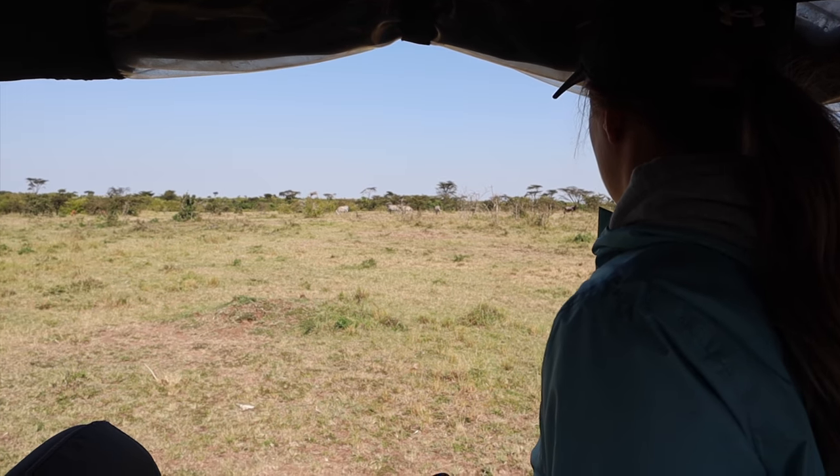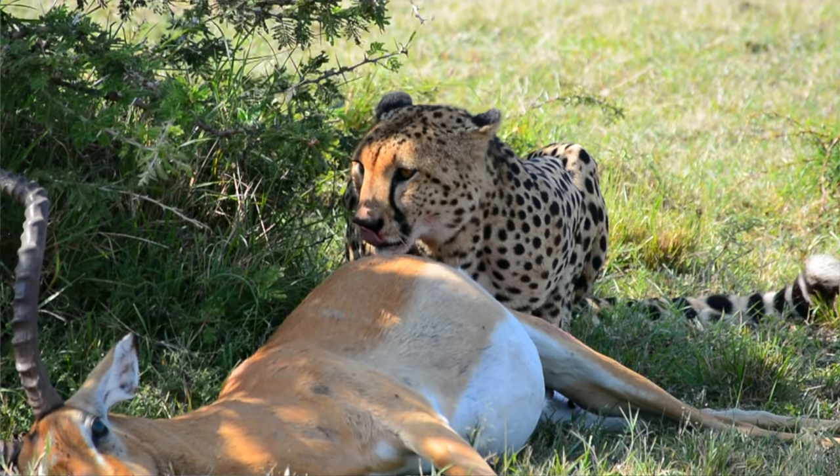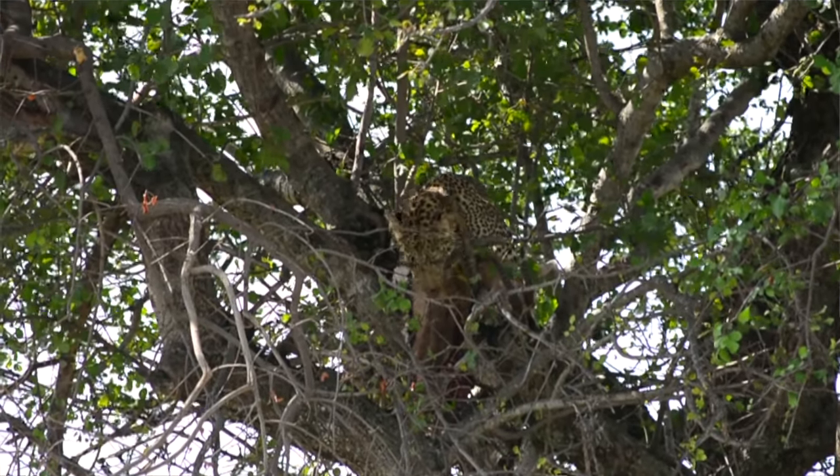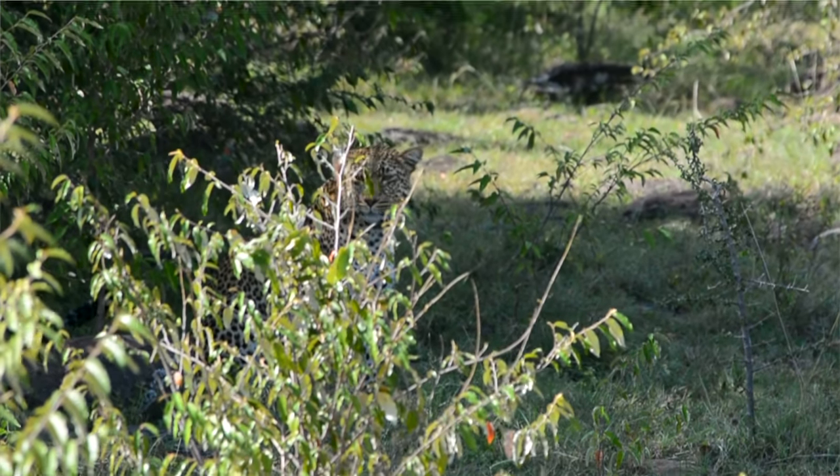The female lion was watching zebras, but lions are lazy sometimes — that hunt didn't happen. So we went back to watch the cheetah eat, then decided to head back for breakfast. And then all of a sudden the truck stopped. One of our friends jokingly said 'oh there's a leopard in the tree' — we looked up, and there actually was! And could you imagine if it had a kill? It did have a kill! Two leopards — one in the tree eating its kill, another at the base of the tree.